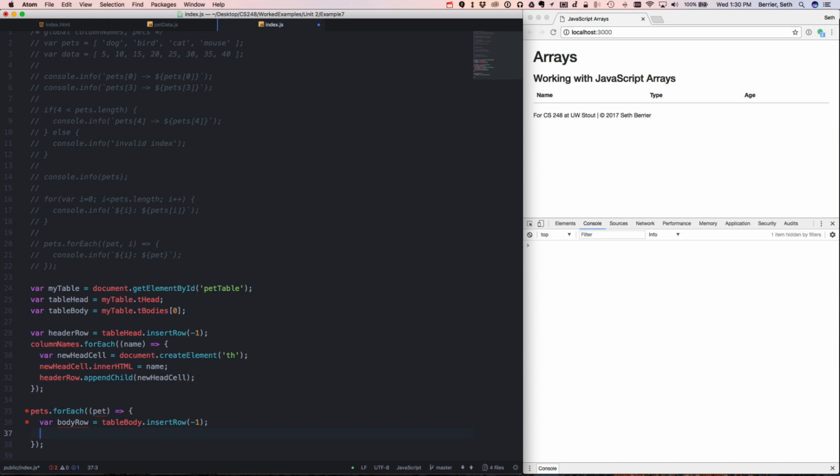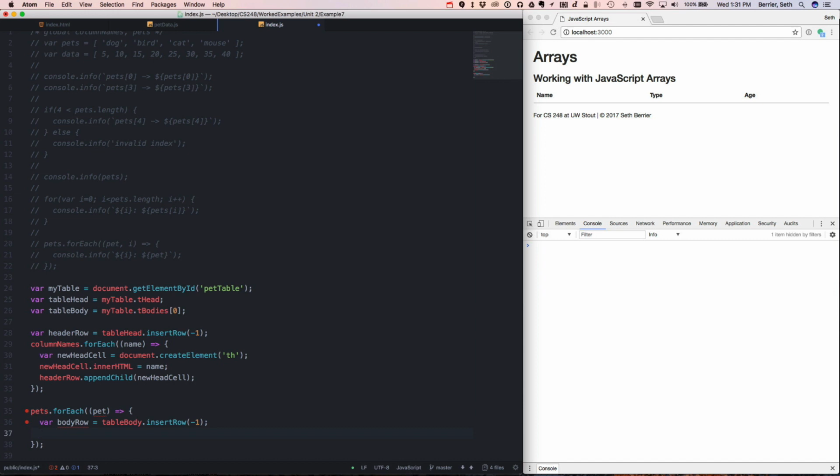Next, we've got our pet here. We need to now take all the information from pet and add it one by one as a cell. Now the trick here is pet is not an array. I can't just loop through it and do a forEach. I'm going to have to do its properties one by one manually, because they're all defined by names rather than by indexes. This is why arrays and loops really go together, but everything else, like objects, doesn't really go together with a loop.